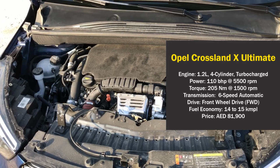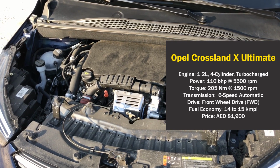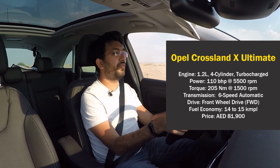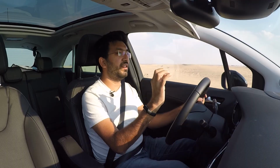Well, this Opel Crossland X Ultimate comes with a 1.2 liter turbocharged 4-cylinder petrol engine that produces 110 brake horsepower and 205 Newton meters of torque. Now the special thing about this torque is that the peak torque, which is 205, is generated at just 1500 rpm, and that is quite evident when you push the throttle, and yeah, it just instantly picks up. And that's the good thing about this engine.